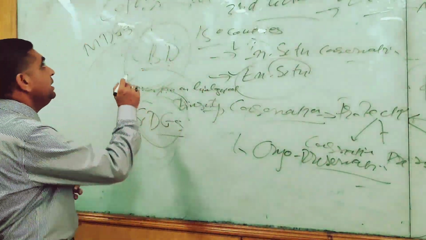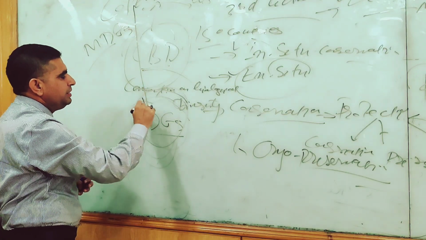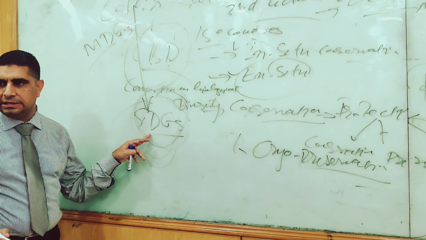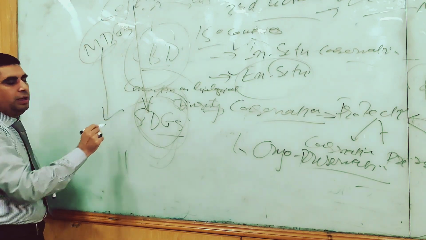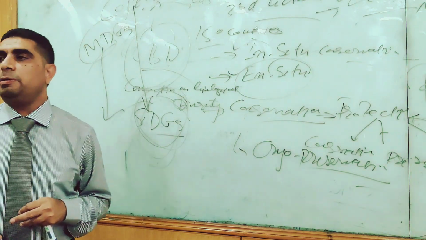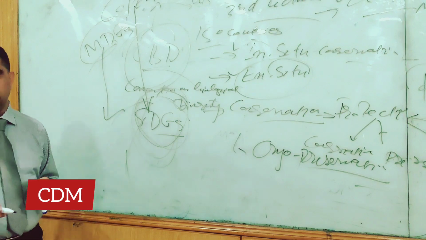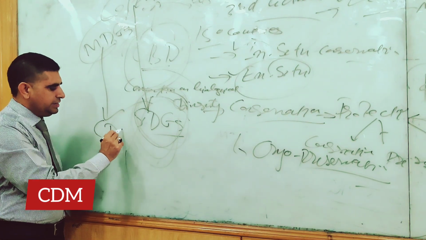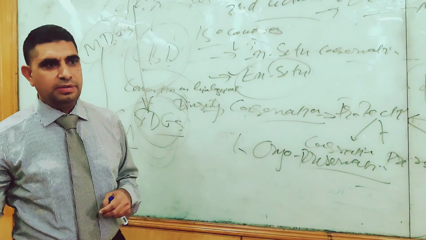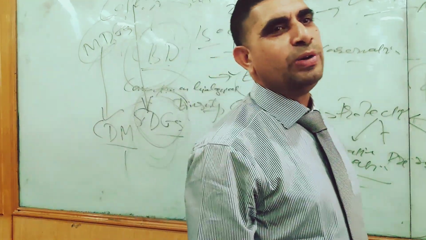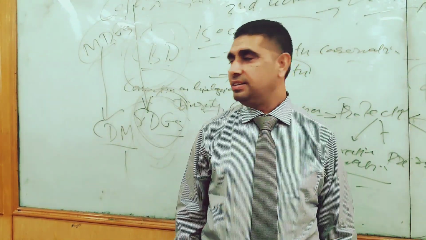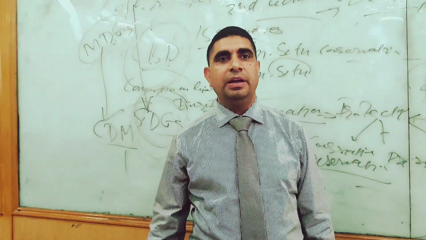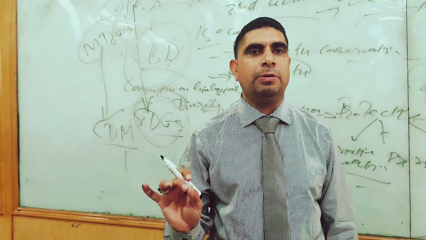Under this, COP 15 is mainly confined to the SDGs, that is sustainable development, and MDGs, that is confined to the Clean Development Mechanism, CDM. Do you know about the CDM? What is CDM? You know about the carbon credits. What are carbon credits? CDM stands for the Clean Development Mechanism.